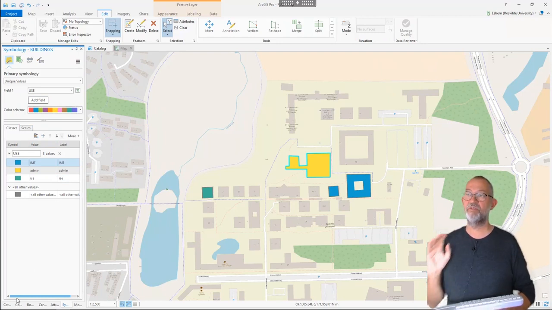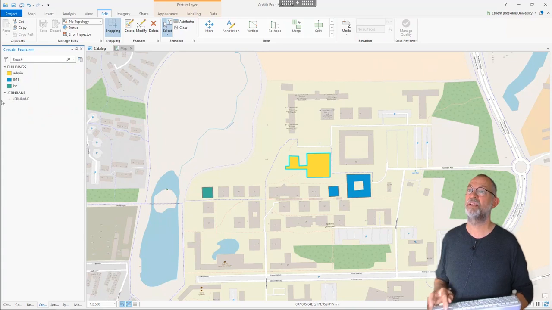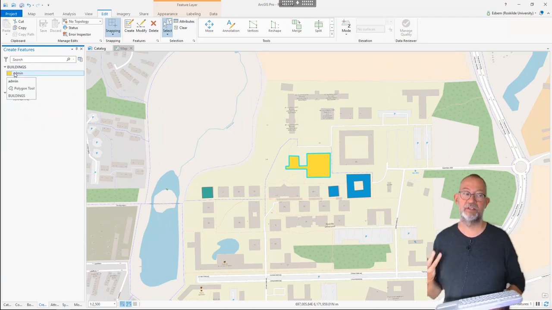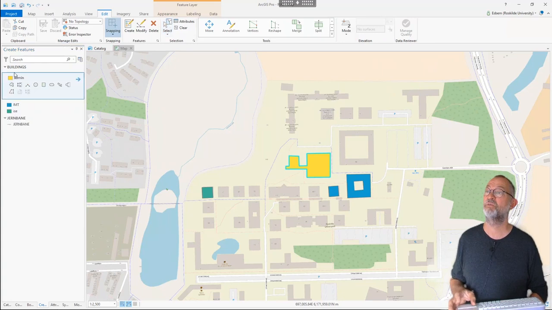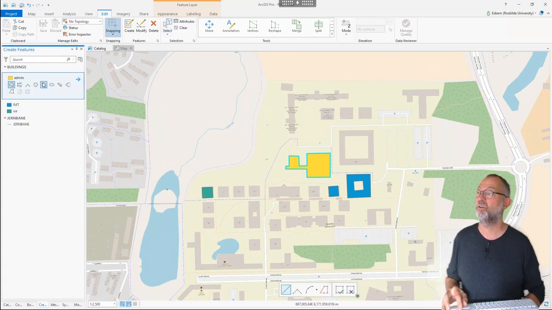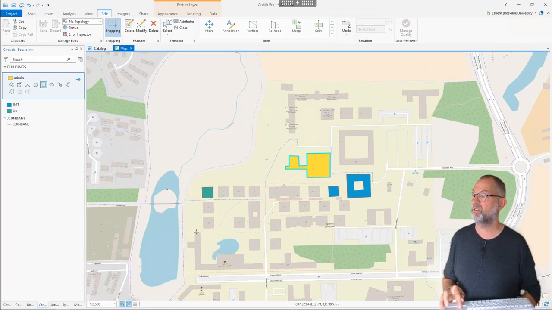But there's one really neat thing with ArcGIS, and that is that if I now go to my create features, we can see the same colors here. So if I want to make a new admin building, I don't remember, the default was that it was an IMT building, but if I choose this one and say create, and I'll just use a square and create this building down here, which is also admin.